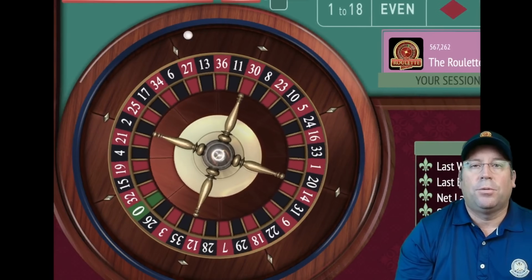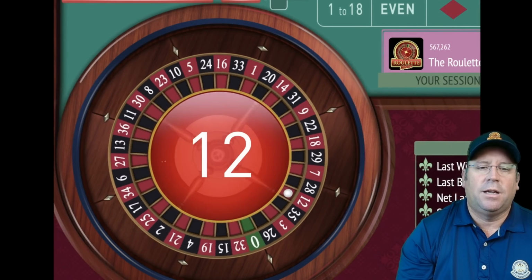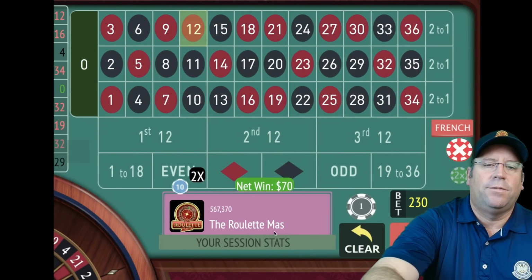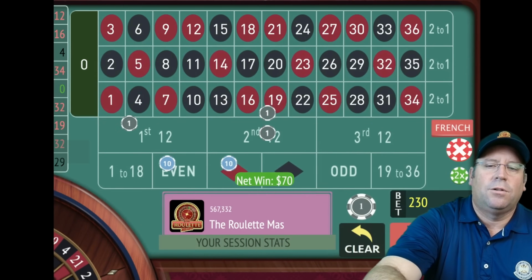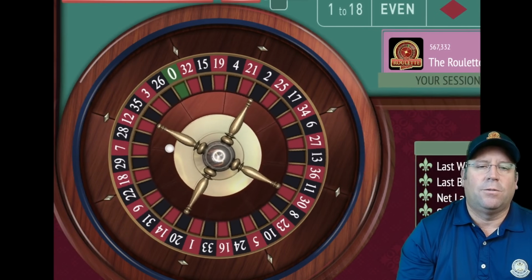And when you have a slow progression like this where you only go up 1 unit, then especially with this many numbers covered, you can't have a ton of losses like we've had so far. We're at minus 405 and 230 total bet. Let's see how many wins we can get in a row.